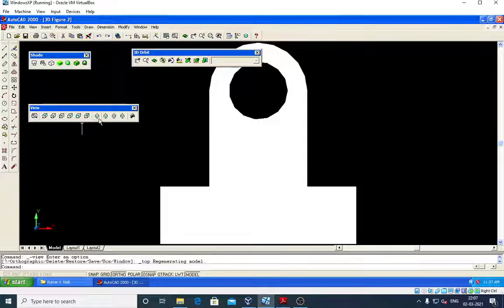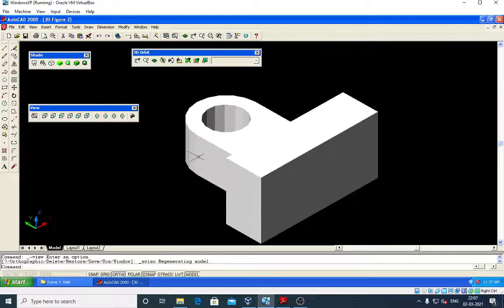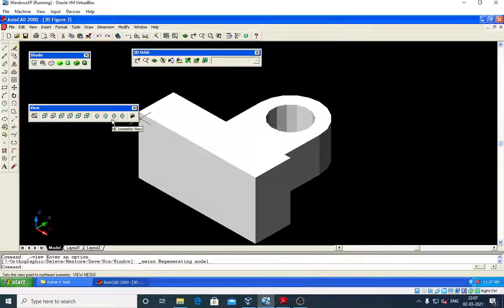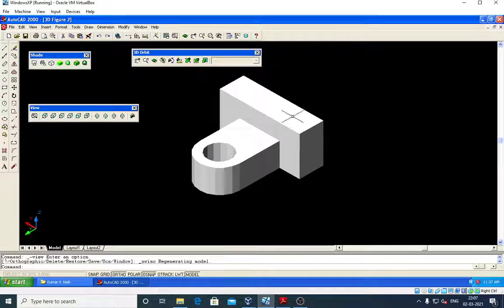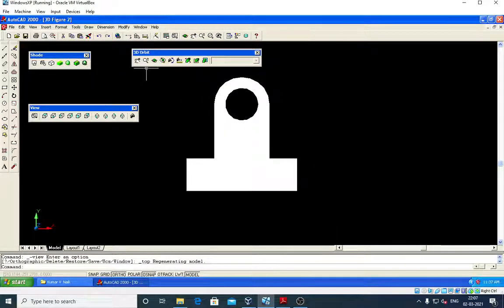And afterwards, especially for ENC students, you have to see the isometric view, southwest like this, southeast is like this, northeast and northwest. These are the isometric views, but actually this isometric view doesn't look good, so therefore you can go with this method, or otherwise you can adopt some different methods also. Okay, so I will save this. I have taken this file name as 3D figure 2. In that I am going to save this.